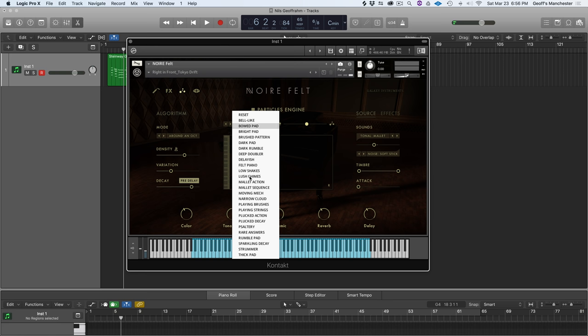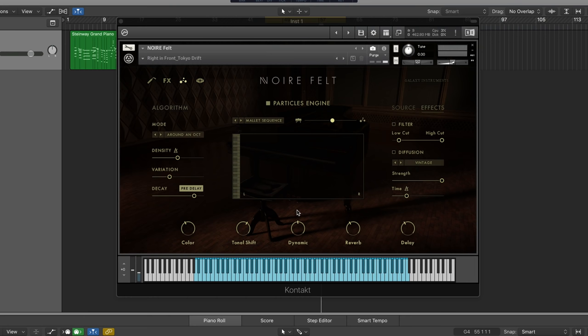And let's go to another, I think we started off with a doubler. Let's go to mallet sequence so you can hear what that sounds like. I'll get the sustain pedal involved here.